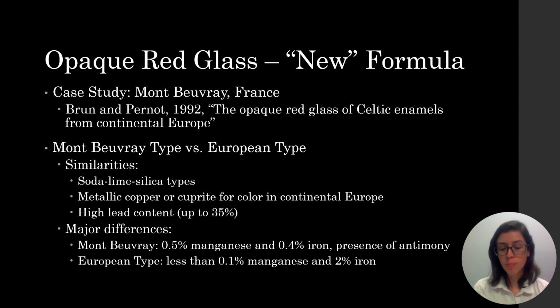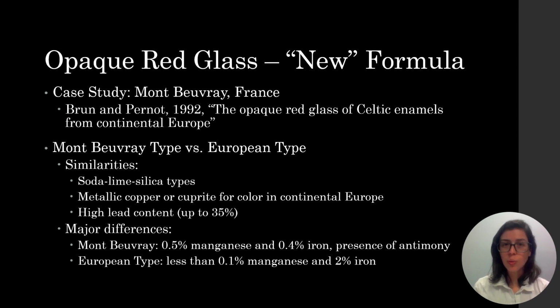There are 4 main questions for this project. First, what temperature is needed to produce the red color, and does it need to be as high a temperature as other types of glasses? Second, what conditions are needed to create metallic copper nanoparticles versus cuprite for the color? Third, is the color based on the copper colorant source, the temperature of the furnace, the firing atmosphere, the heat treatment used, or a combination of these factors?